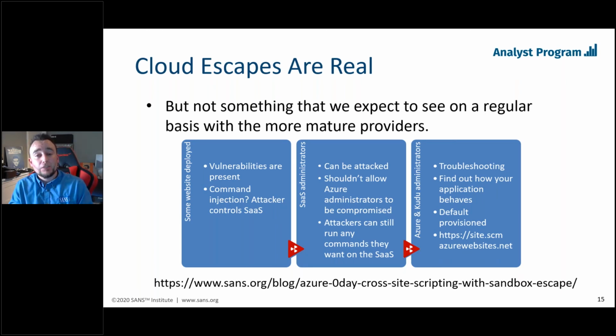This, in fact, is a shameless plug to a cloud escape that I did, where you were deploying some software as a service. Attackers find vulnerabilities in your software as a service. Then the attackers, basically, they now control your software as a service. They can run commands on it. They can do whatever they want. And from that software as a service, I was able to target the administrators themselves of Azure. So I'm able to break free from software as a service into the administrators of Azure itself.